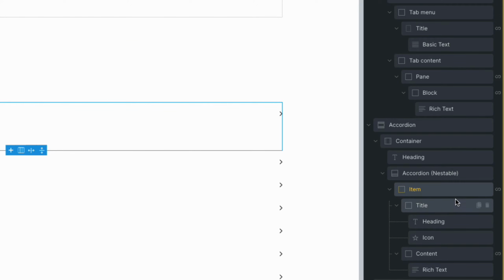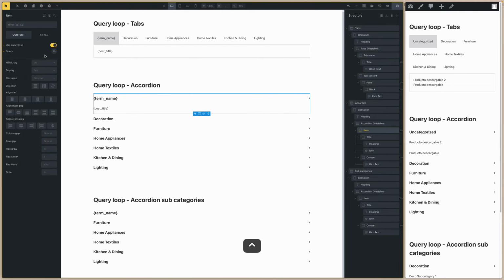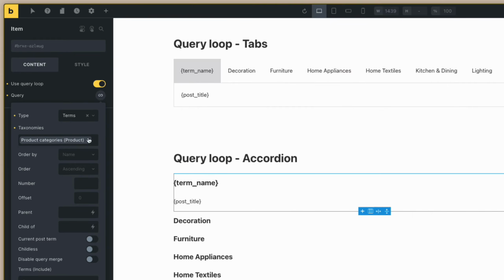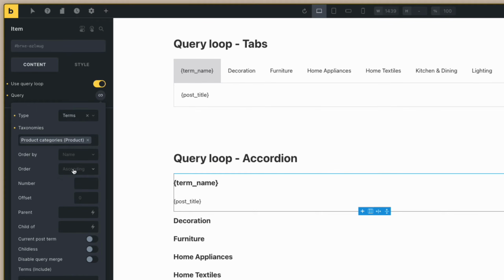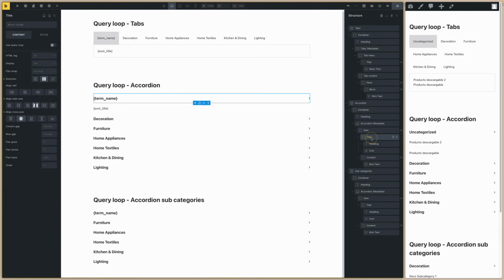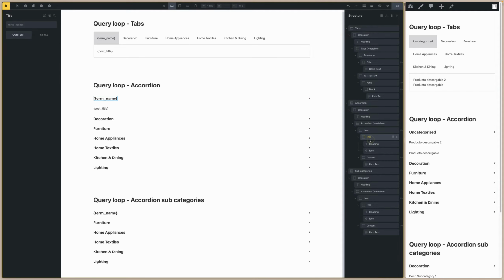Click on the item and go to the query loop, and remember, in this case we use product categories, but you can change this for categories or your custom taxonomy. And this is all. For the title you don't need those, you only set it in the heading.